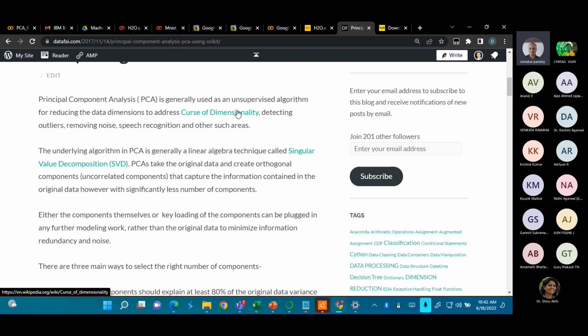And there is a logic behind how it happens, but I will just talk about some of the main ones, right? So it basically uses a covariance matrix. Let's say if you have n features, it will be doing an n by n covariance matrix. Covariance is how one feature varies with respect to another feature. So if I do a covariance of variable x1 to variable x1, the covariance will be 1 because they are linearly correlated, right? If I do something which is 100% negatively correlated, let's say variable x4 to x1, then covariance will be -1, right? So basically it finds which variables are related to the other variables, and then it does a matrix transformation.